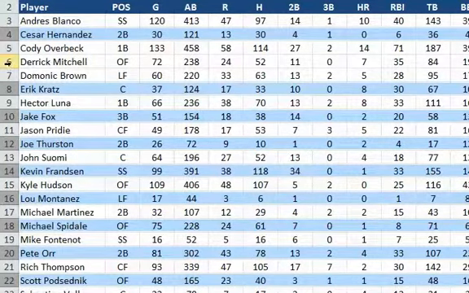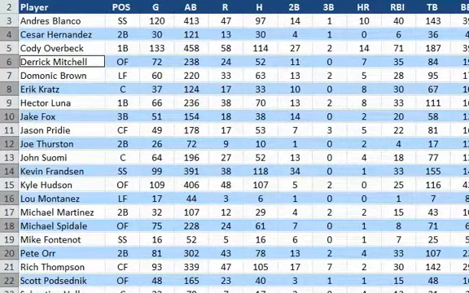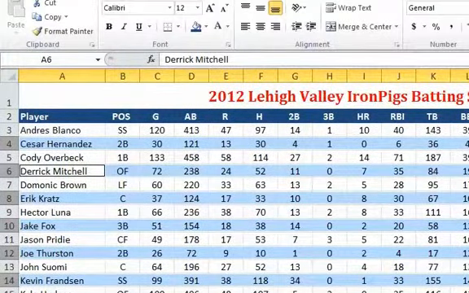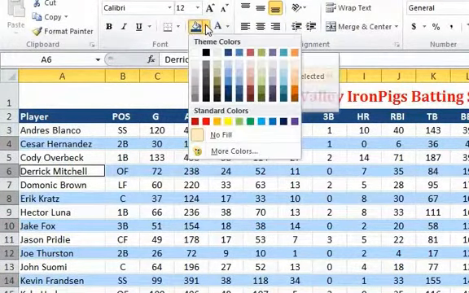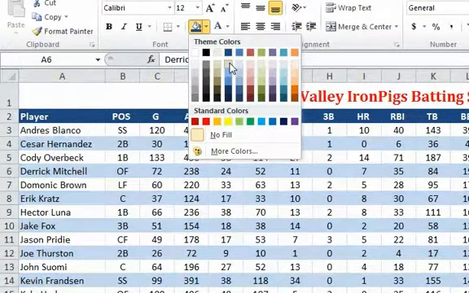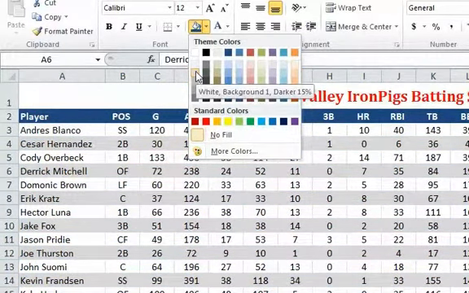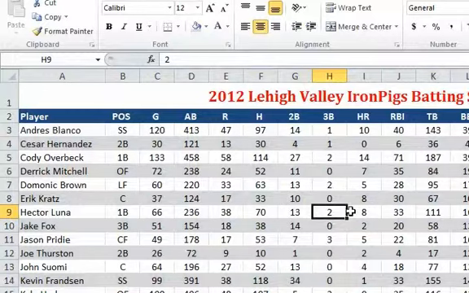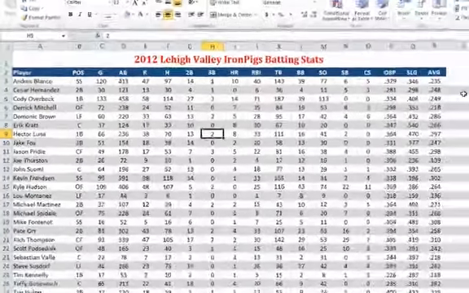Let me hold control and go on 6, and you can see what it does, and that's just highlighted right now, but I just want to fill them. I'm going to use my paint bucket, and I'm just going to fill it with a light, maybe a light gray, okay, just to kind of, that's called banding. I think in the book it calls it banding. It helps you see the values going across a row.